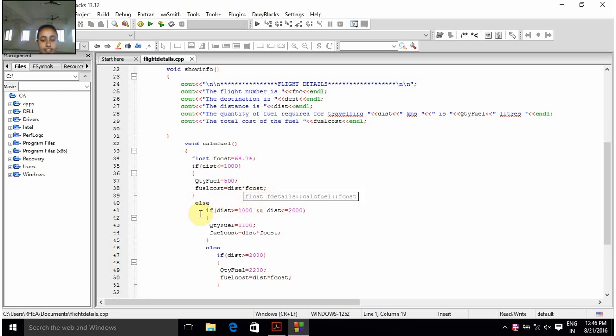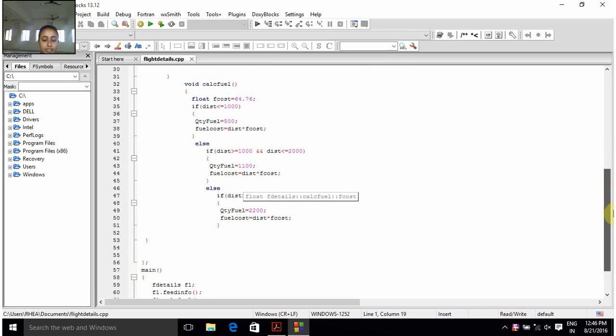Else if the distance is greater than equal to 1000 and distance is less than equal to 2000, then quantity of fuel would be 1100, and the fuel cost will be calculated as the product of distance and the fuel cost. Similarly, else if distance is greater than equal to 1000, then quantity of fuel would be 2200, and the fuel cost will be calculated as the product of distance and fuel cost.